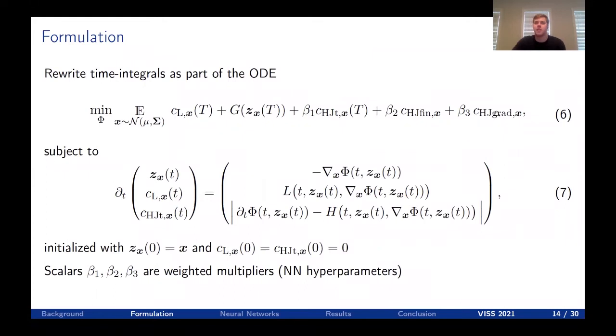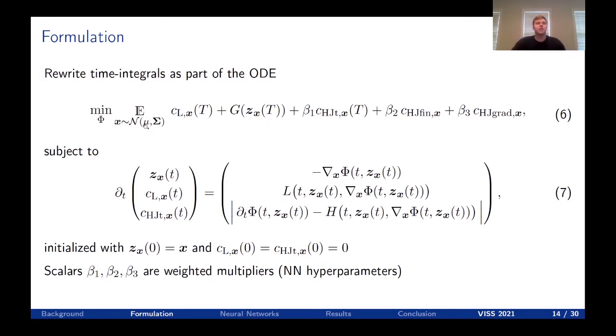So now we have these three penalizers, and we have these weightings on them, these betas. And those are going to be called hyperparameters of the model. They just weight the importance, because you don't want this penalizer to be more important than actually solving the problem. So these betas can range in value, but usually they're pretty small, and it's all relative to the problem setup, which was the previous alpha values we had talked about.